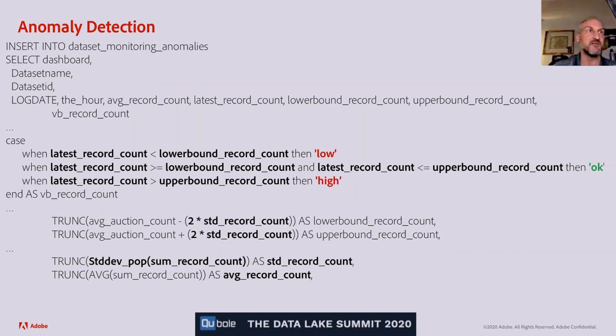What I'm demonstrating here is the use of the STDDEV_POP function, which basically provides, given a population, what is the standard deviation of that population? You can see that at the bottom, and at the bottom, we're also taking the average. I'm basically building an upper bound and a lower bound using that standard deviation. From the average, I'm saying, give me two standard deviations above and two standard deviations below. The idea is that 96% of the time, we expect a new incoming record or count or value to be within that, assuming a normal distribution of the values, which tends to work out pretty well for the data patterns that we encounter. And so what you're then seeing is just a case determination of, is it low, is it high, or is it okay? Is it falling within those bounds?